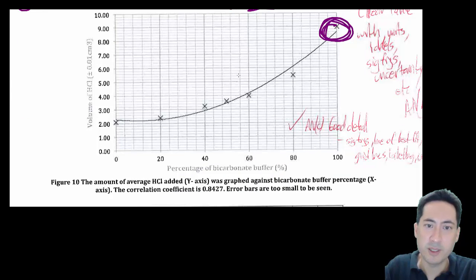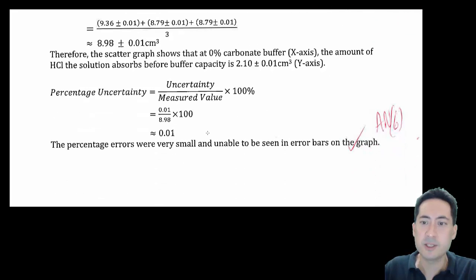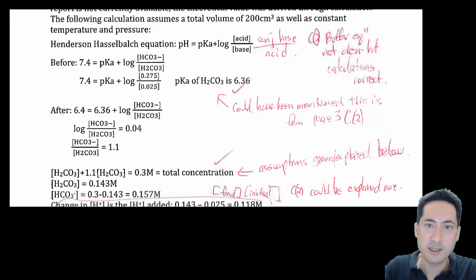I asked for error bars too, which has been removed from the syllabus, but I think that helps give you a really good understanding of the uncertainty of your method. You just take the worst one and use it for all of them. That's the standard procedure to do it. I went through and checked these in the draft, so I didn't check it twice. I didn't like the setting out.